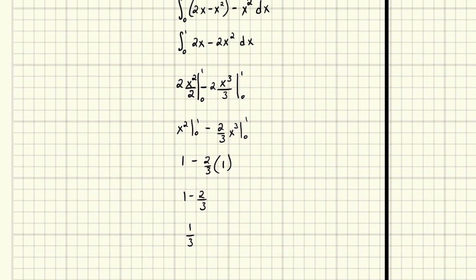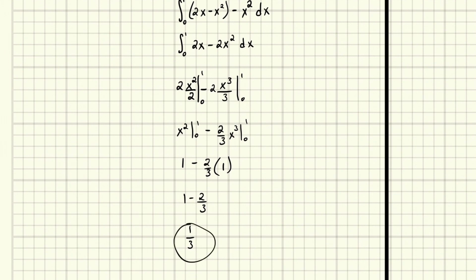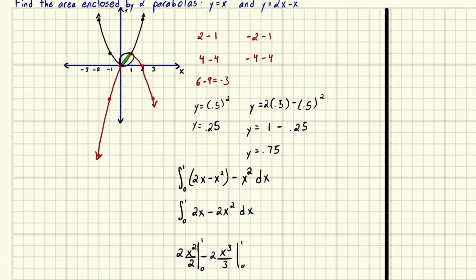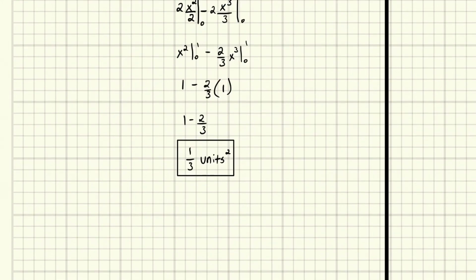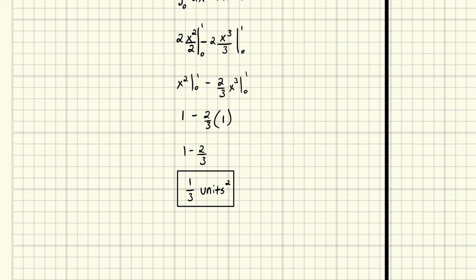And now, when you do this, you could just stop here. However, some instructors place emphasis on the units. They want you to show that because this is an area, you know that it's square units. It's not just a pure number. It represents an area under a curve. And this just shows that you understand that this is an area. And when they don't give you the units, we kind of just make up fictitious units just to draw attention to the point. Because when you do applications with integrals, which you will do a lot of, it's important to understand the difference there. And that's how you do this problem.